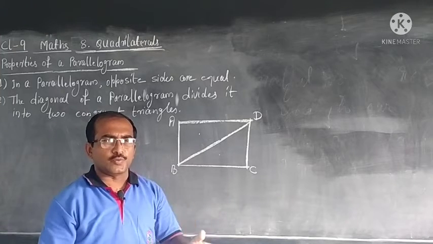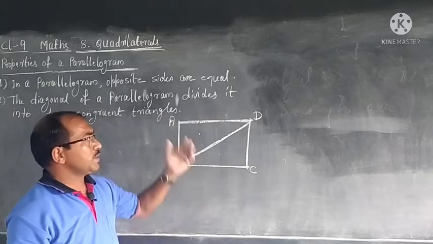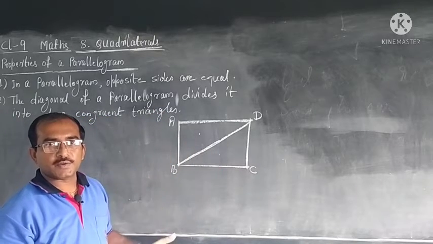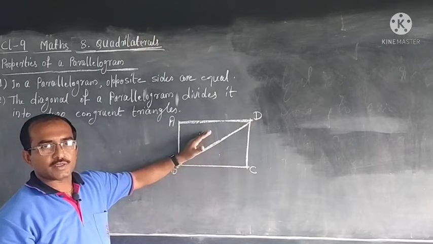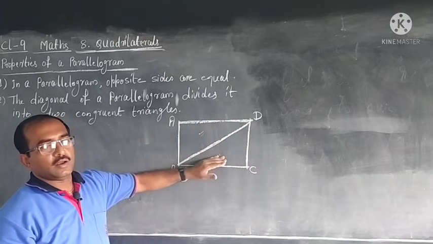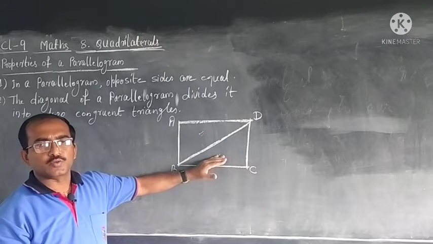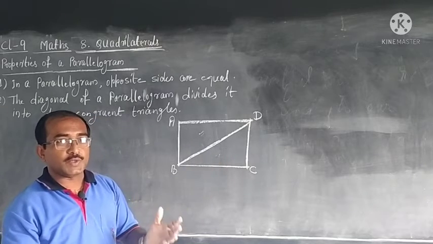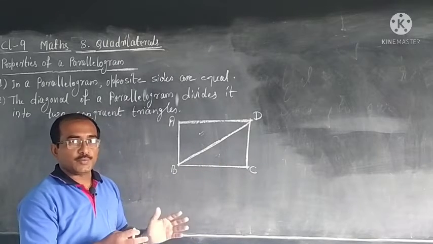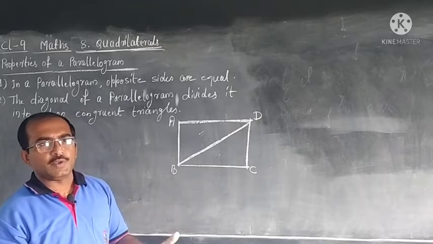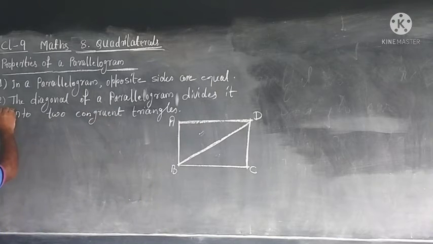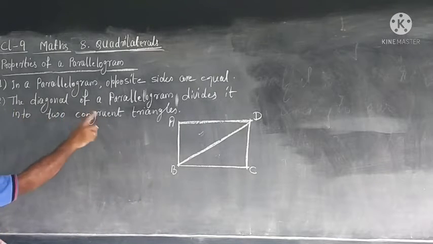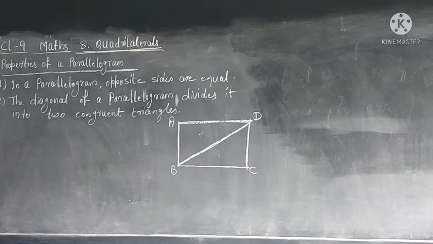So, let us see the short proof, it is not so big. After drawing this diagonal in the parallelogram, we find there are two triangles, and then we will see whether we get some corresponding parts of these two triangles equal. Is it possible to prove that the triangles are congruent? After getting the proof, we will surely accept that. So, let us prove this: the diagonal of a parallelogram divides it into two congruent triangles. Let ABCD be a parallelogram.